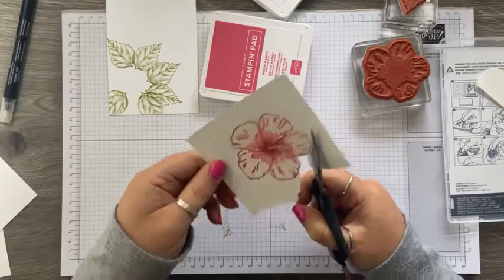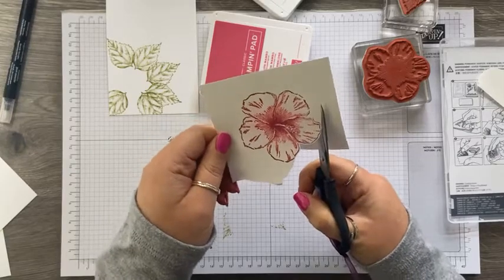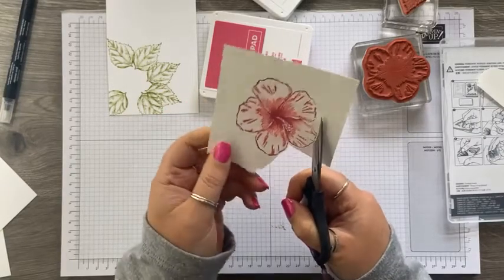So I'm just going to fussy cut this out. I say there are dies to this, but I haven't got them.